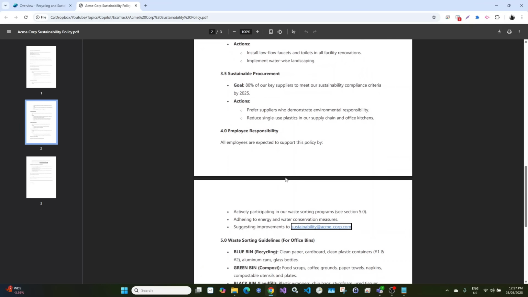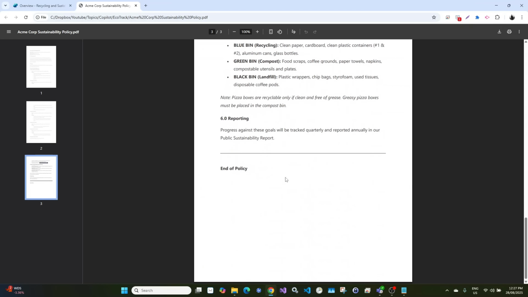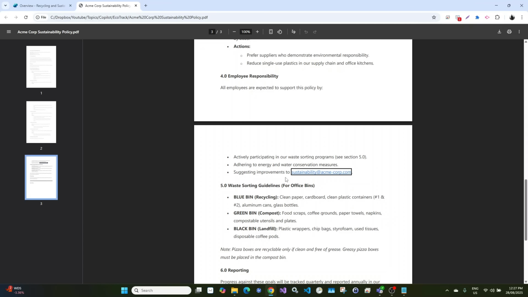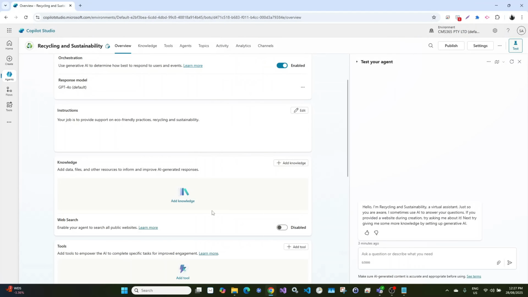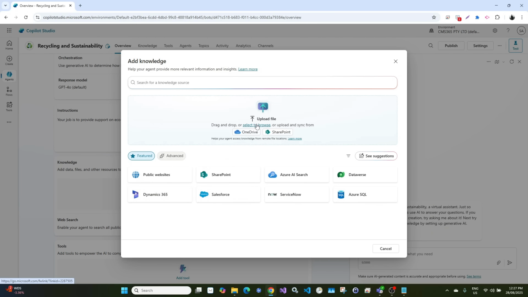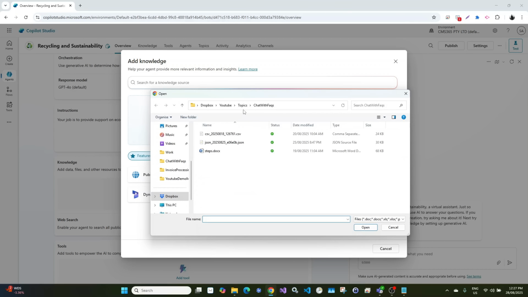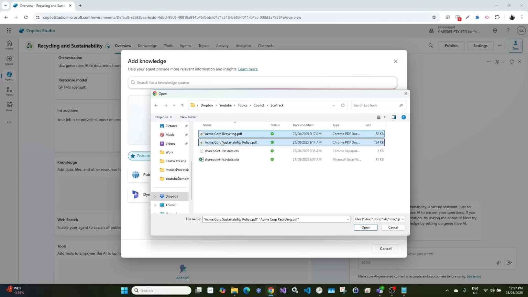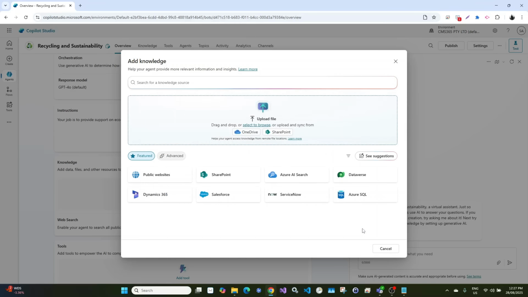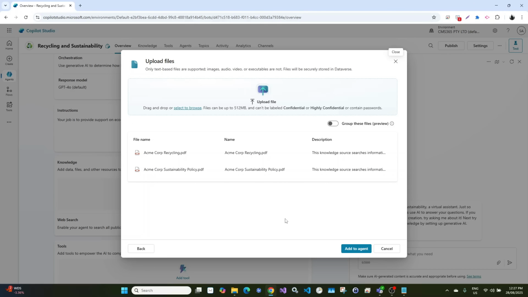And it talks about some goals and achievements. So we will add both documents as the knowledge source. Select both and just add them.